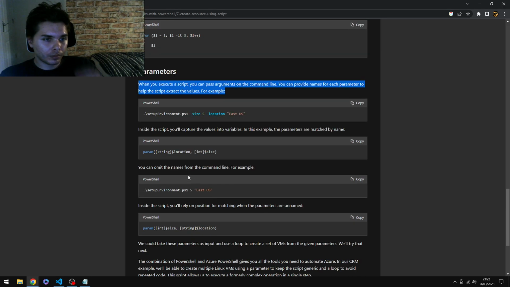When you execute a script, you can pass arguments on the command line. You can provide names for each parameter to help the script extract the values.